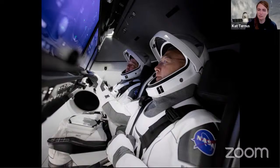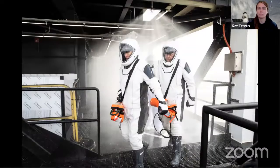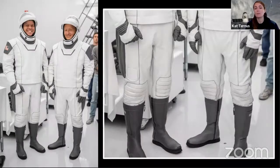So if you go to the next slide, I believe. The next one, yeah. You see here, there's a zipper on the inseam of the pant leg, and they actually unzip that and get up on the inside of it. And the helmet is actually the last part, which is quite unique to this design. And I'll pass it over now to Nico, who will tell you a little more about the helmet.